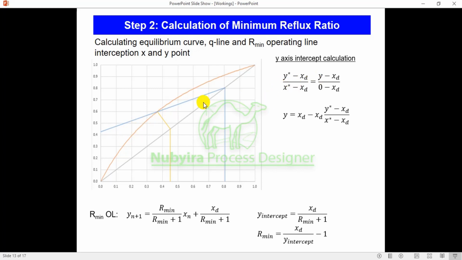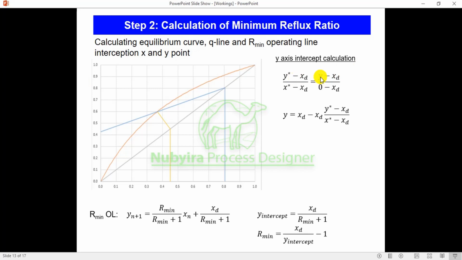Because it's a straight line, that is the difference between this point, starting from the mole fraction of the light component in the distillate composition, and the value of x. This is from the 45-degree line, the bisection line of the graph, so the value of x is the same as the value of y here.